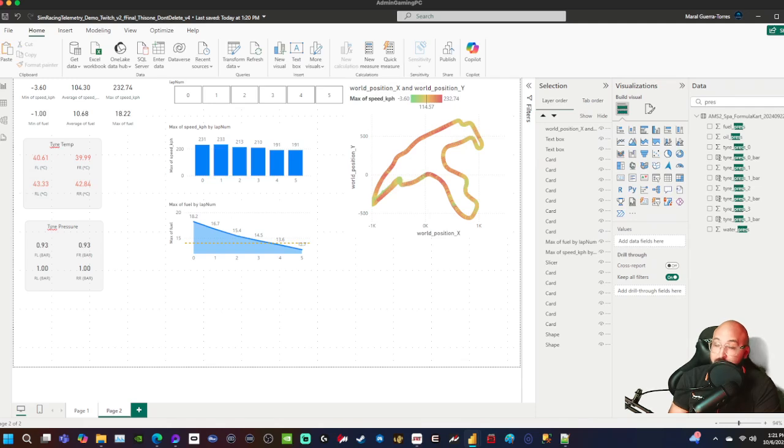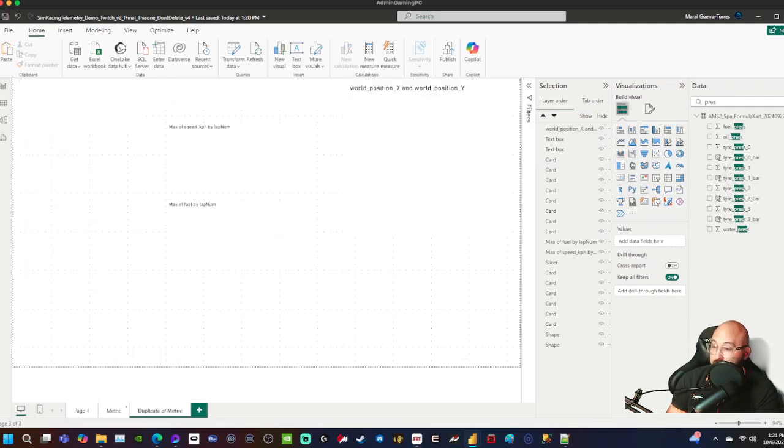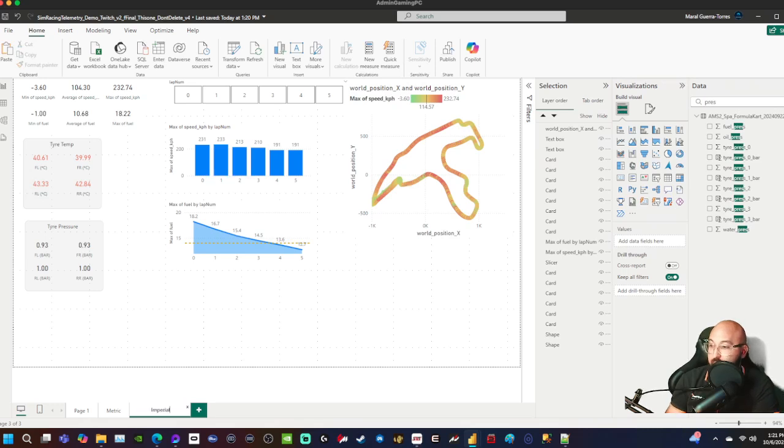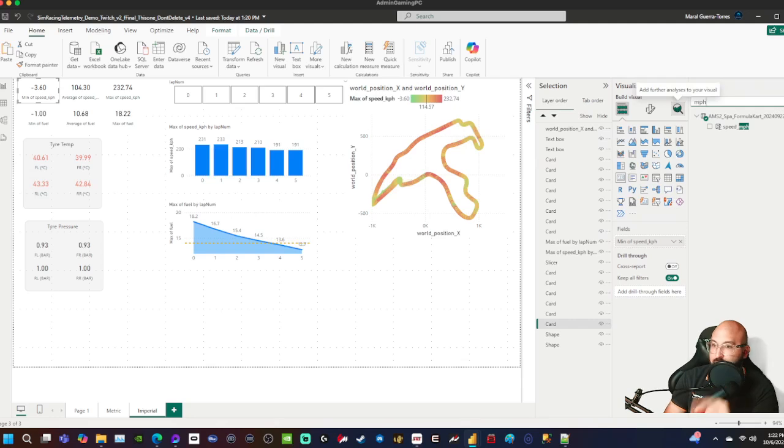So that's what we're going to do right now, is we're actually just going to make a completely different page. Now, I'm not going to bore you by going through this all over again. So what I'm going to do is just name this metric, and then I'll duplicate it and name it Imperial. And now we have the second page all ready to go. We just have to swap out the actual visuals, or the values inside the visuals. So minimum of speed in kph, let's look for mph. Do we have it? We don't. Oh, we do, because I went ahead and created it. Okay, so I'm going to go ahead and replace it right here.